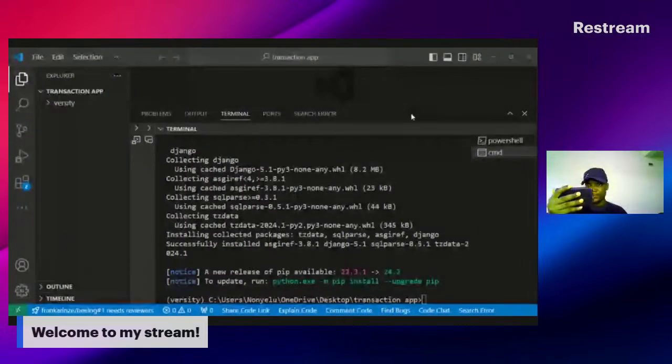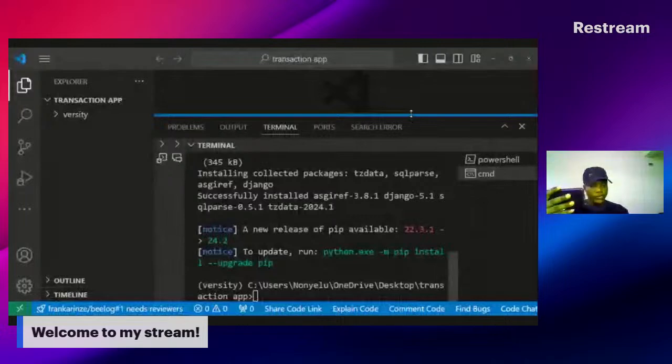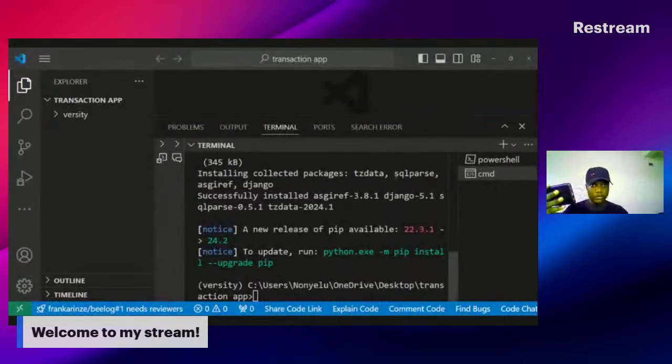A little, just we can manage like that. And just manage it like this.